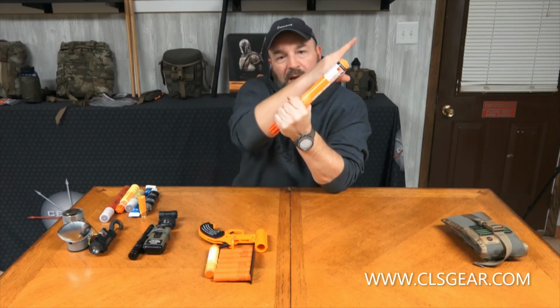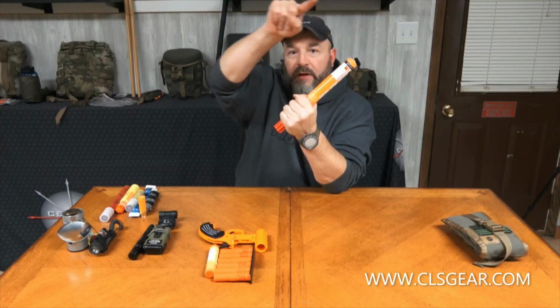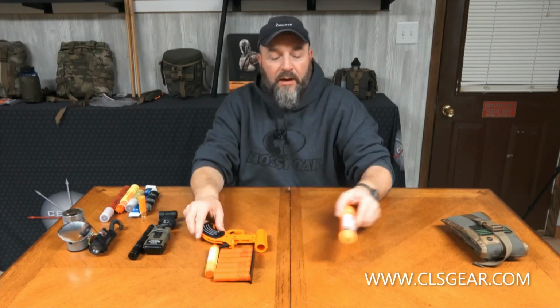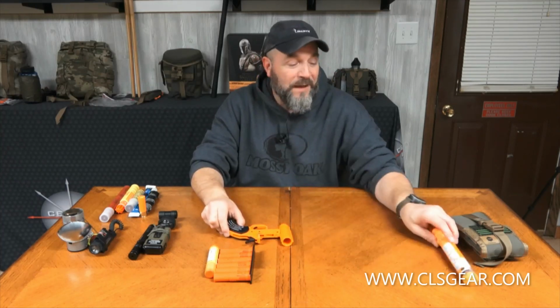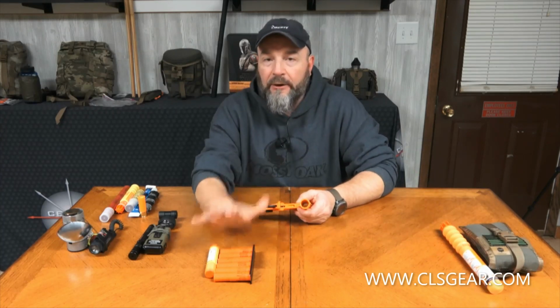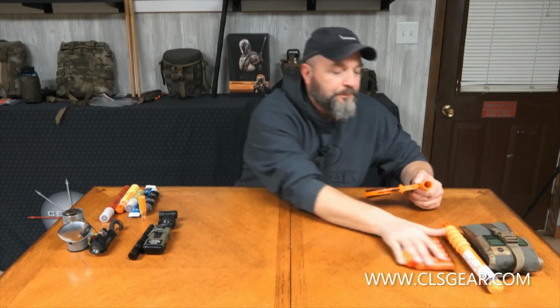Now, if it's moving wind from left to right like this, maybe I want to shoot it into the wind, so it's going to ride that wind a lot longer, because if I go straight up, it's going to get sucked down. So you've got to think about that stuff, which is the reason I'm bringing it up. But these things are awesome. I really would like to expend one tonight, but I don't have very many left. So aerial flares, think about far signaling, far recognition, and we'll definitely do some of the flare gun.